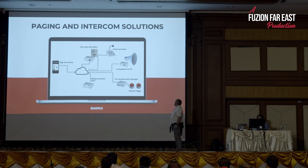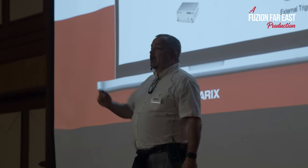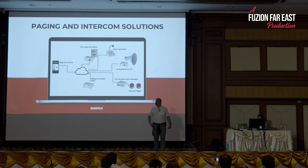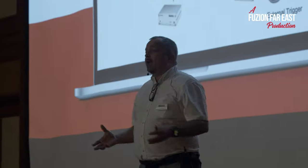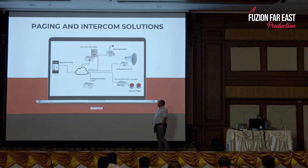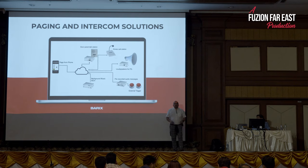Now, unlike other paging vendors that have big catalogs with many, many versions of talk stations and all the loudspeakers, we provide building blocks. So many times the customer brings his own microphone, loudspeaker or casing connected to an Intercom, or he brings his own loudspeakers that he wants to feed.